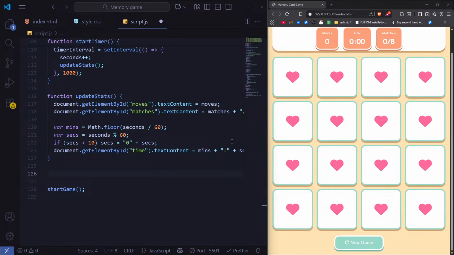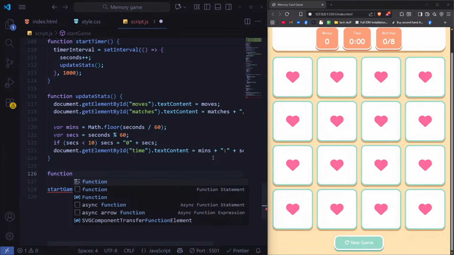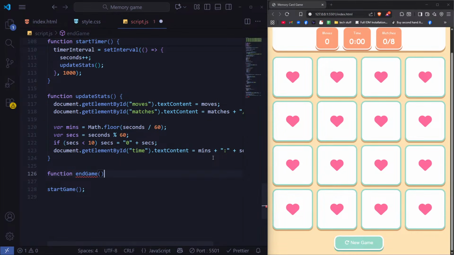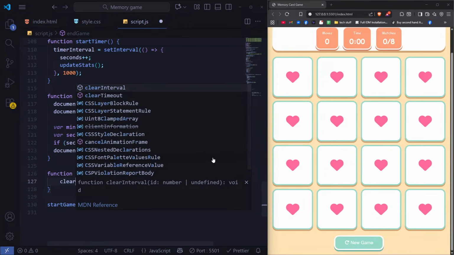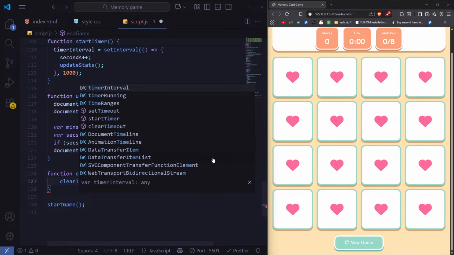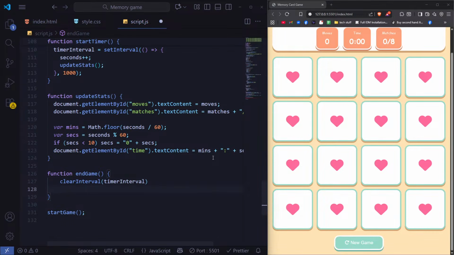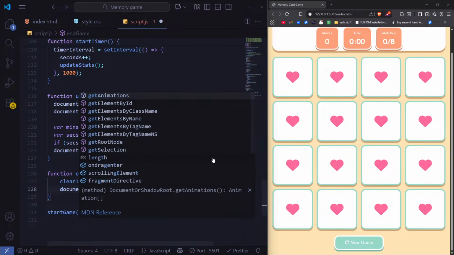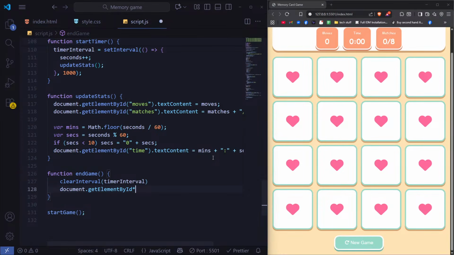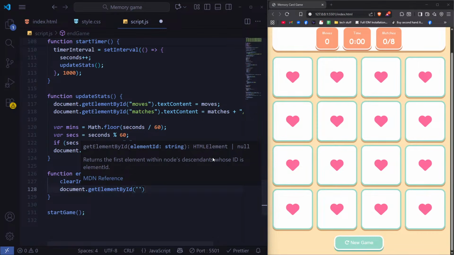So the last function we have to make is the end game function. This will basically end the game for us. Now to make this, I'm just going to do clear interval here, basically reset the timer, and just do document.getElementById. We'll basically get the final moves.